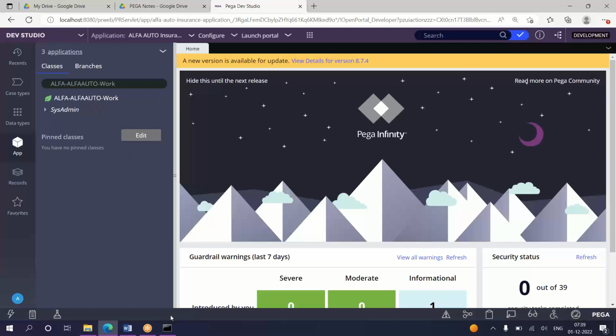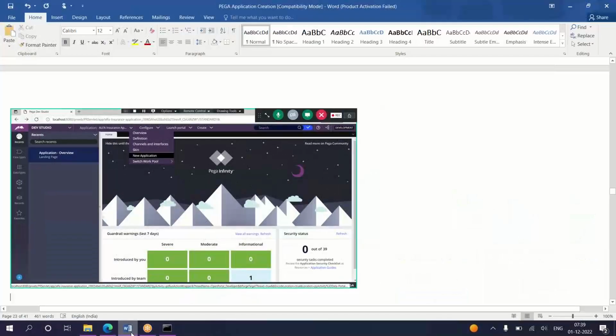Mostly in any organization, every developer need not do this application setup configuration. It will be done by one particular senior developer, and every other developer can access the application based on the user ID details given to them. In that user ID, which application access, which portal permissions, and which access roles are there, all the options will be given to the developer, and based on the access given, he can access the application details.